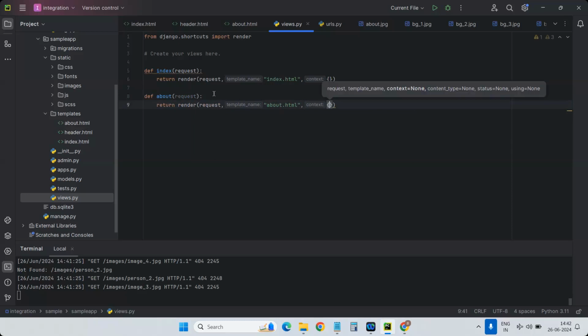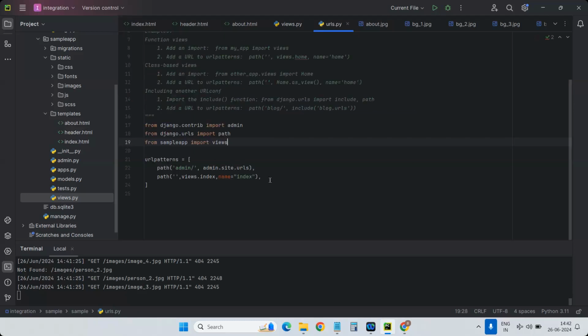Yeah, here is the about page. I'll try to write the URLs. Path. Name equal to about.